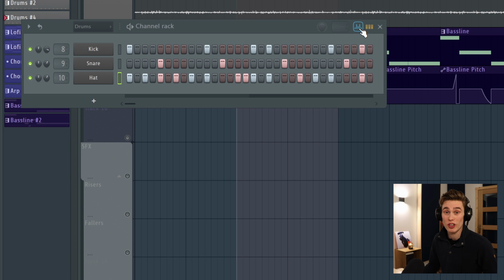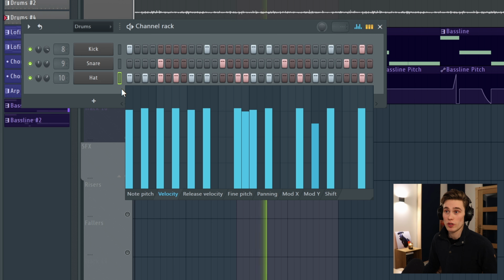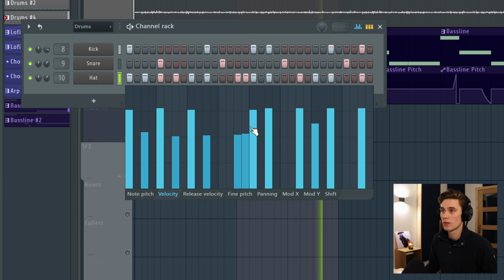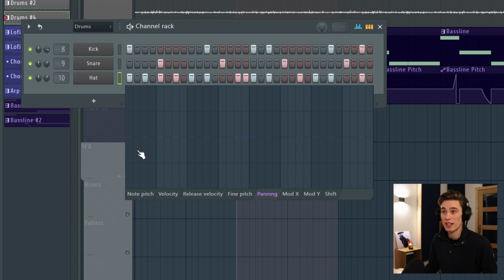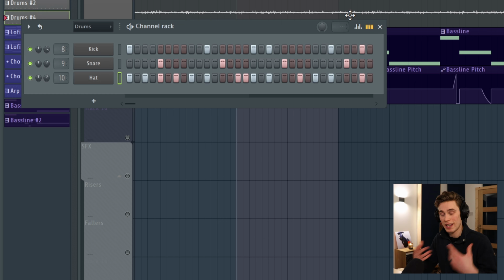I'm just going to play the beat round and start adjusting some stuff. So let's adjust the velocity of some hi-hats. Sounds a lot more human. At the bottom here, as well as velocity, you can change the pitch of your hi-hats right here. Simple. So you can change them without even having to go into the piano roll. You can change the fine pitch, the panning right from here, so you can pan them left and right. Basically, there's an awful lot of stuff you can access right from the channel rack to aid your workflow. You don't have to be jumping from window to window, and it should be a really smooth, fluid, groovy process. You shouldn't feel like you're fighting the DAW just to make it work.